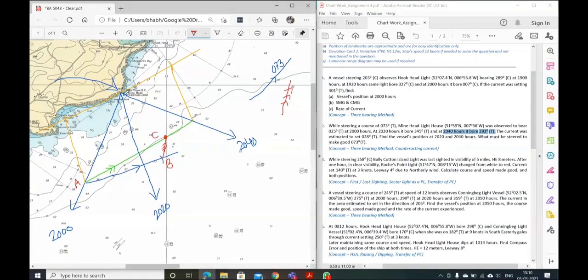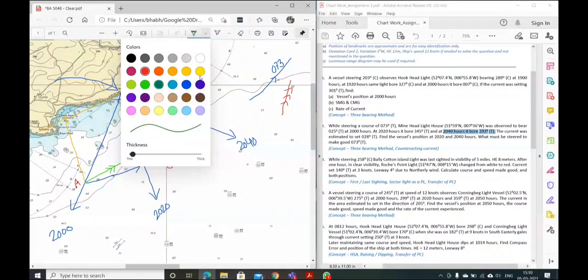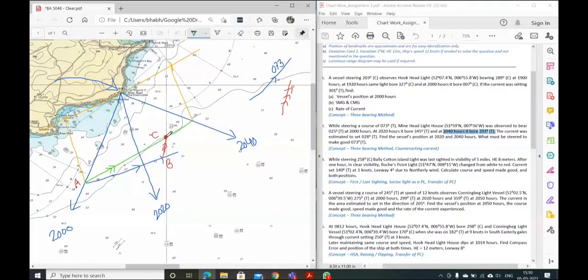So what we do now is the first PL is transferred to point C. So let's transfer it. We draw a line parallel to the first PL, and this is our transferred position line. We mark it with double arrows. Wherever it intersects with the third position line, that is the position of the ship. So this is the 2040 fix.